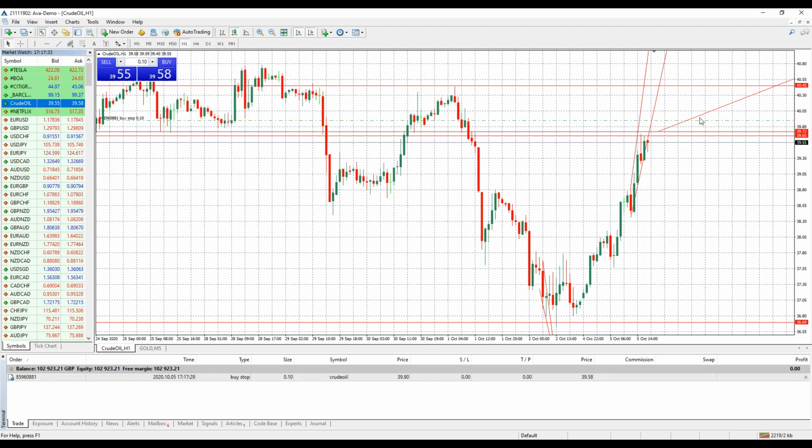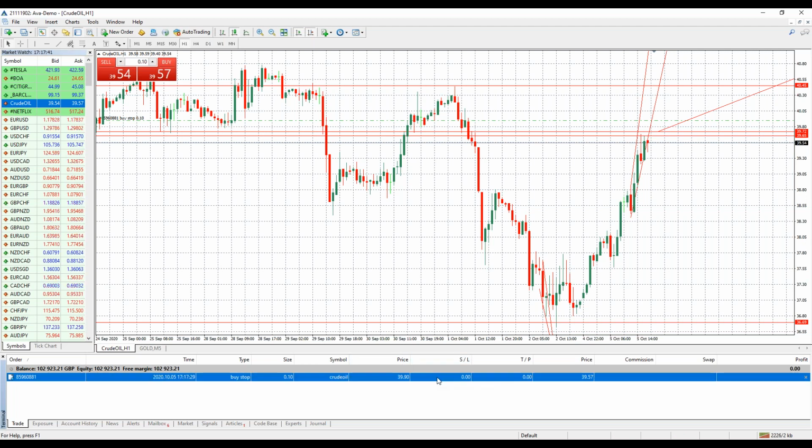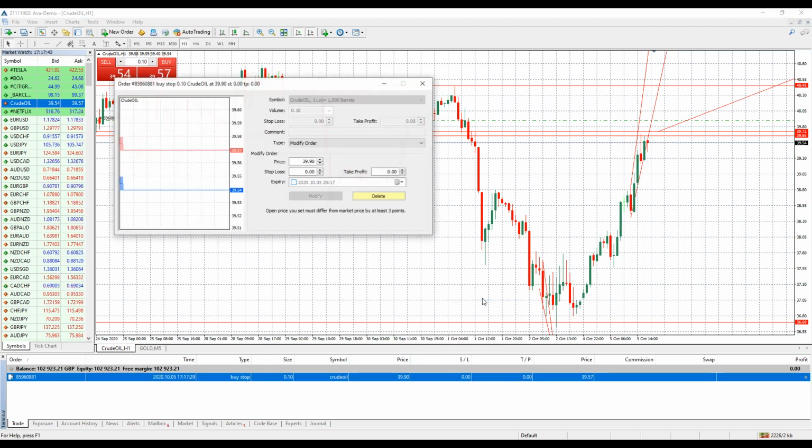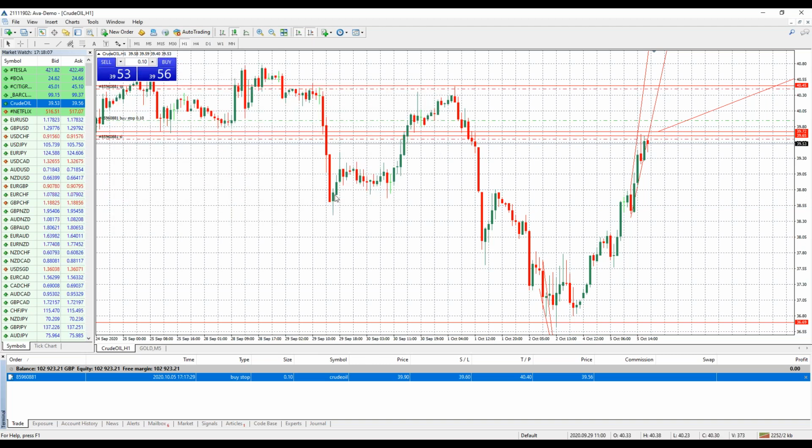You only get in if it breaks through the resistance, right? Then your take profit could be up here, 40.4 or so, up by the next resistance level. So take profit, 40.4. Stop loss would be if it broke back below that support level again, maybe you give up. So maybe 39.7, 39.6, something like that. Okay, so there we go. About double the potential profit to what I'm risking.